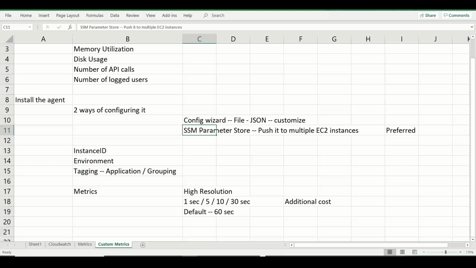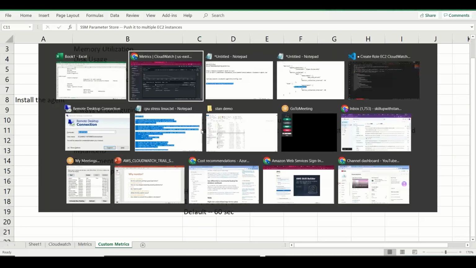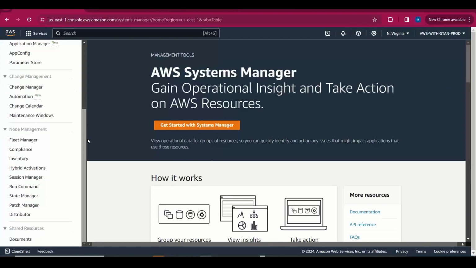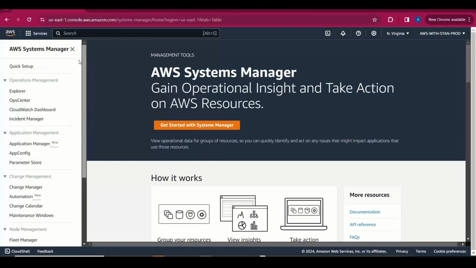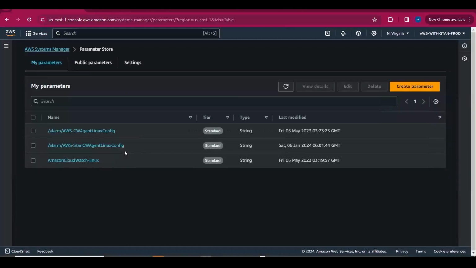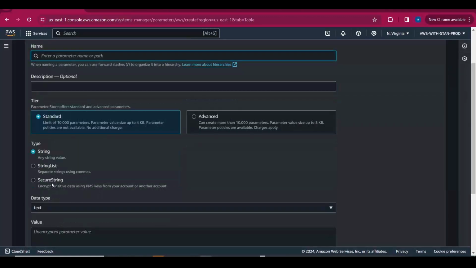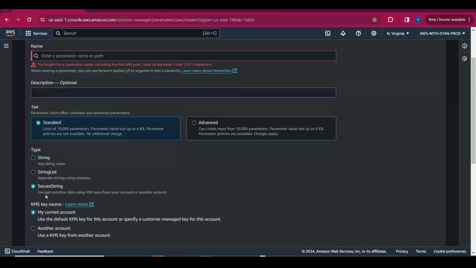There is a way to store the password within the parameter store, but as you said, if there is something confidential, you might have to use external options like key vault or secrets manager. Here also you can store the secrets, but it's recommended to use secrets manager and key vault, which are more secure and use much better algorithms to safeguard your information. Here you also have an option to use the secure store. You can store it in KMS and fetch it from here.